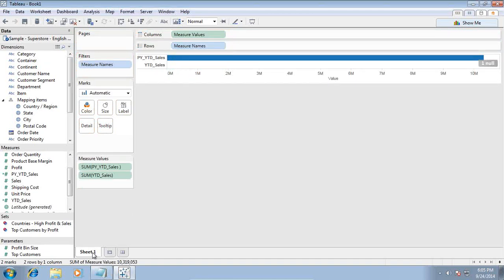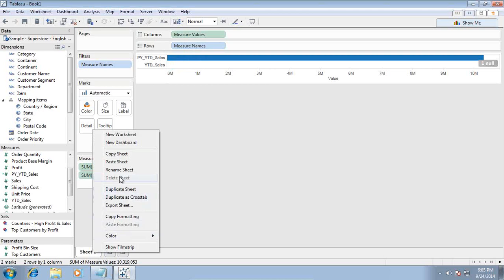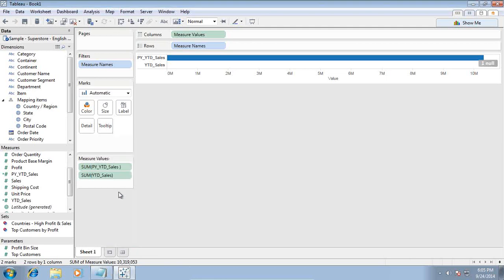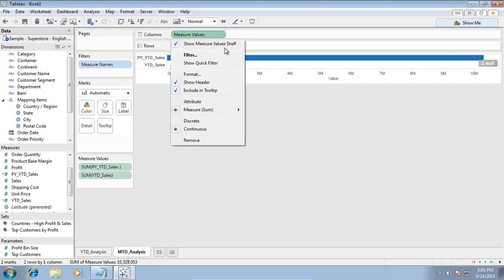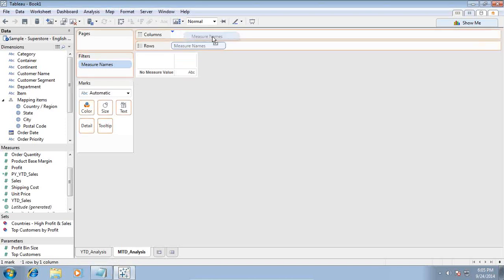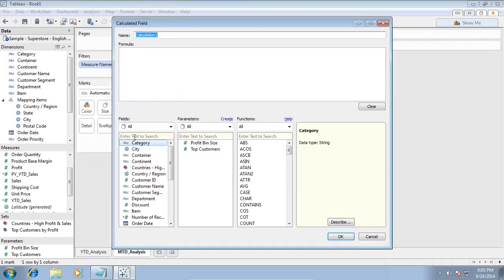In a similar fashion, I can find current year MTD, month to date, and previous year month to date. I'll duplicate this sheet, name it MTD analysis, remove the existing fields, and add a new calculated field.